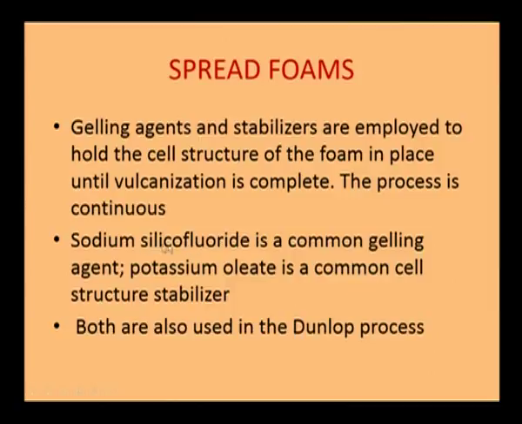As I said before, like the Talalay process, this process of making spread foams is also a continuous process. Here, the same way, you add sodium silicofluoride, which is a common gelling agent, and you add potassium oleate as structure stabilizer. Structural stabilizer is added to stabilize the product. Both are used in the Dunlop process.